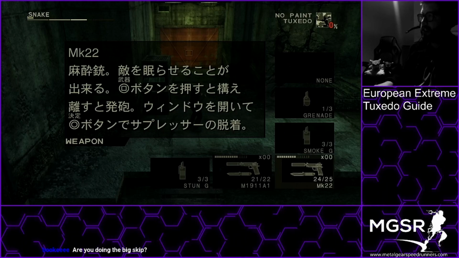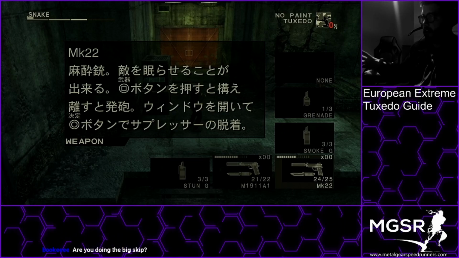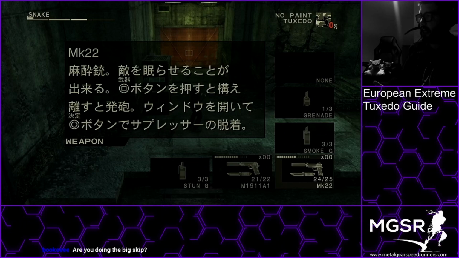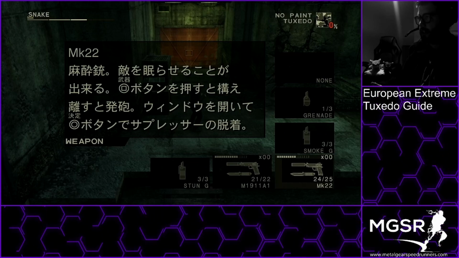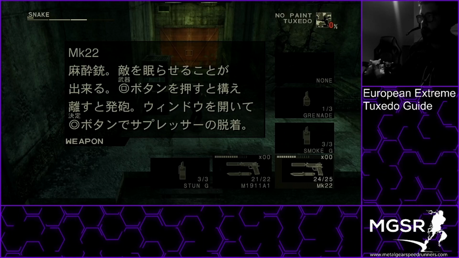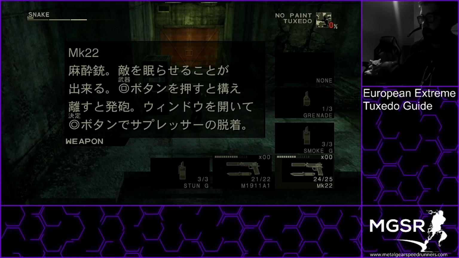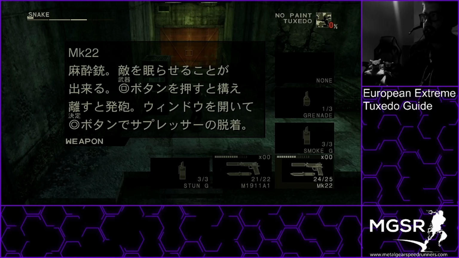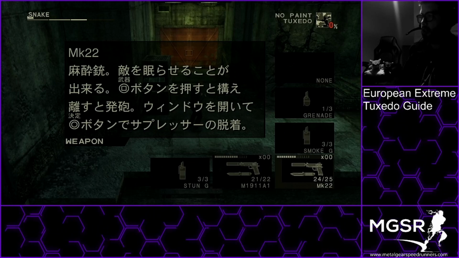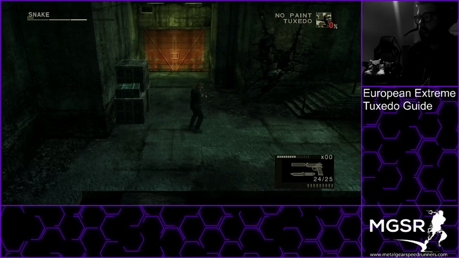I can't do the big skip because what Buck's talking about there is there is a way to skip the lab section of the game, but it can only be done in a multi-segment run, because to do the zip glitch, you have to load a save. Once you've been playing the game and it's messed with your menus, it won't let you do that glitch. It doesn't work in single segment currently. It only works in multi-segment. So this is a single segment guide.